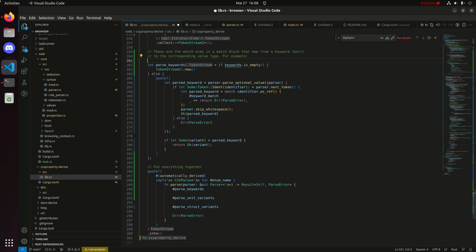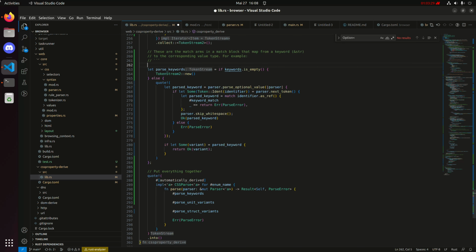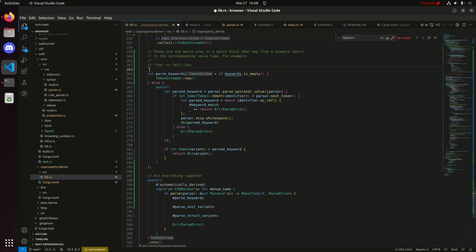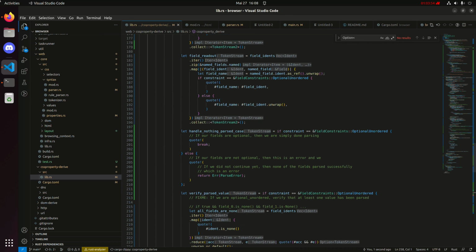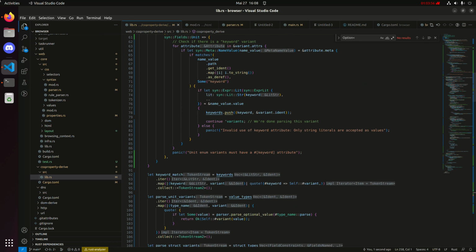For example, let's just add something like this, and then foo maps to self::foo. And I just noticed that I added this comment on the wrong part of the code, because this one is actually fairly obvious, and this should be up there on the match arms, keyword match, I believe it's called, yeah, up here.